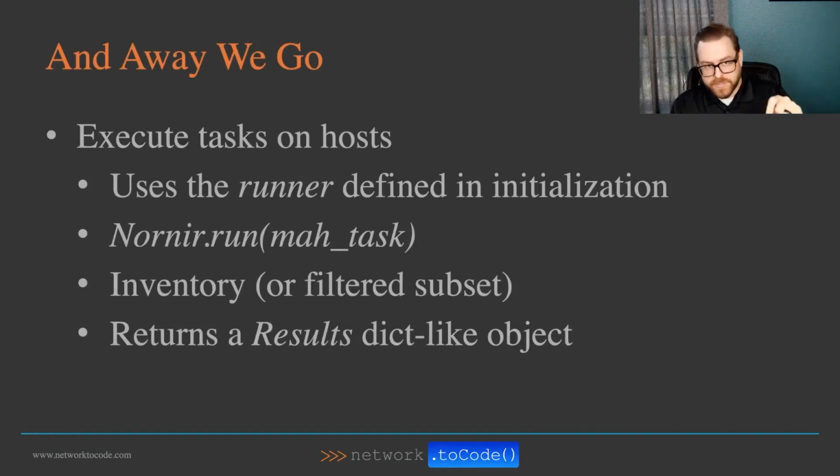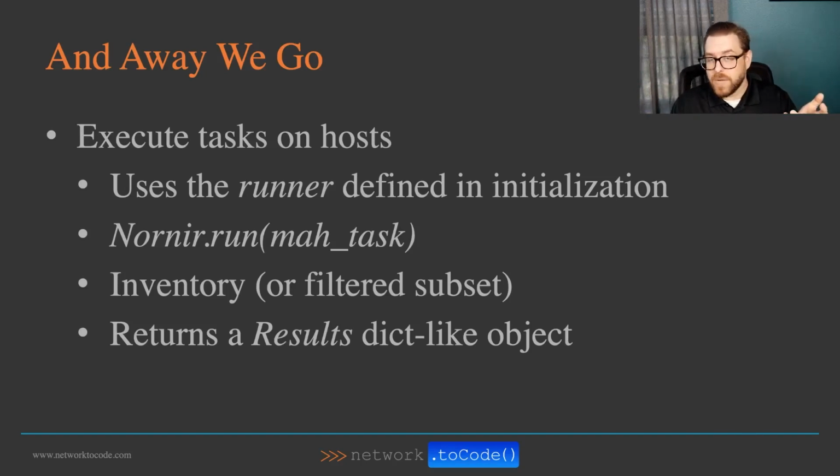So we have our tasks. We want to execute the tasks on the host. What do we do? Well, we defined our runner in the initialization, so Nornir knows how it's going to do these things. We just call .run on our instantiated Nornir object and tell it what task to run. So we have instantiated a Nornir object with an inventory. We've told that Nornir object how to run the tasks. Now .run tells it what tasks to run. And you can, again, list them: .run this task, .run task B, .run task C. Or you can nest them inside of one parent task. Again, it just depends on how you want to generate your code.